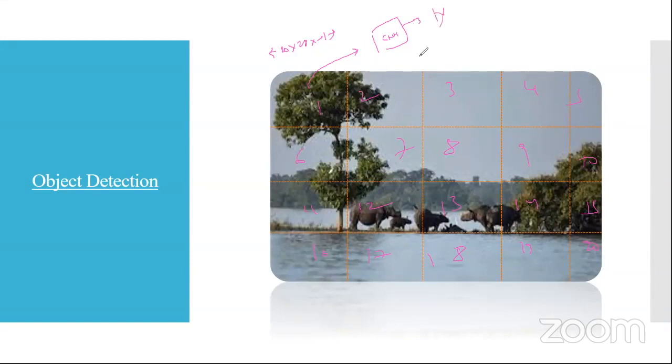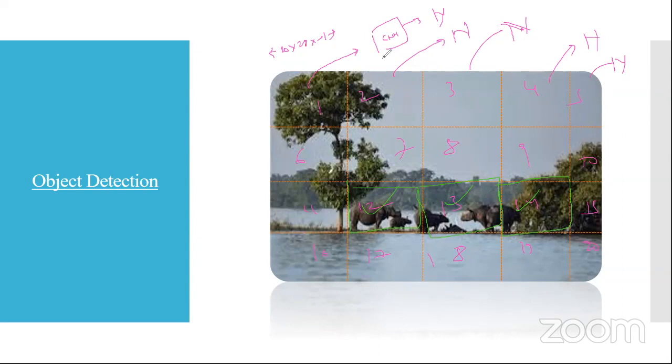So let's say no for this one, no for this one. So what we are doing is passing all these individual grids to a model, right? So this is also going to be no, no. We are going to have yes only for these grids. So we say, okay, as this grid is something where my model says that we have some animal, let's draw a bounding box over here, and then a bounding box over here, and a bounding box over here, right? So this is how we can use the model discussed in the last slide to build one object detector.